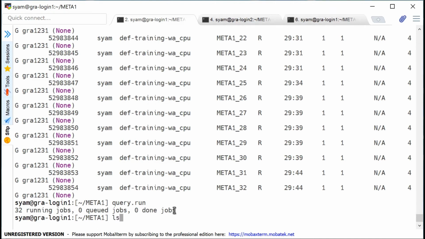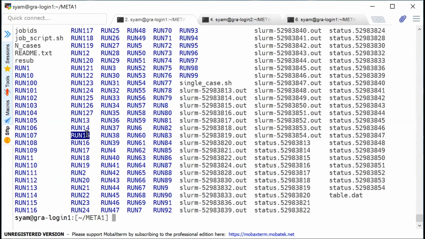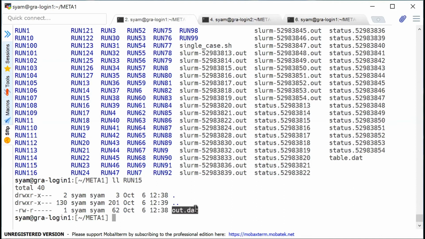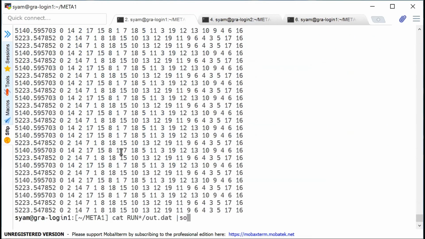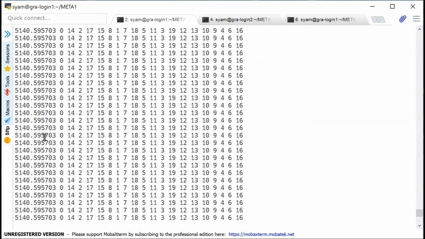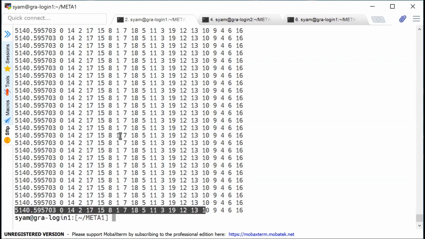If you have a look at what's going on, it's already computing things and it's creating a subdirectory for each individual computation. And inside each of these subdirectories, one output file. You can list all the outputs. If they're single line outputs, you can do something like this: run asterisk out.dat. It's going to list everything which you have computed so far. Then maybe you can sort it, listing the shortest distance at the bottom. So you can already see we're finding the best, probably the actual global minimum, because the results are identical for many of these computations.